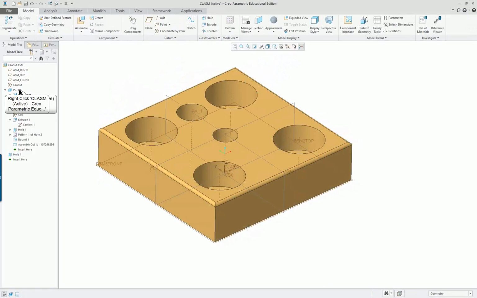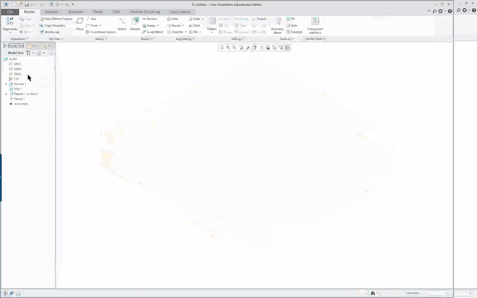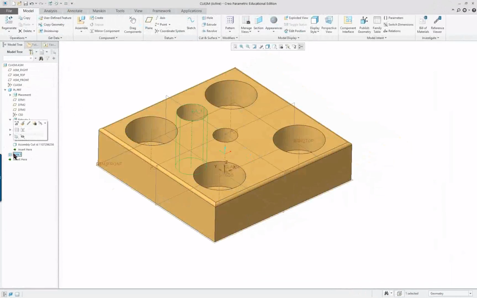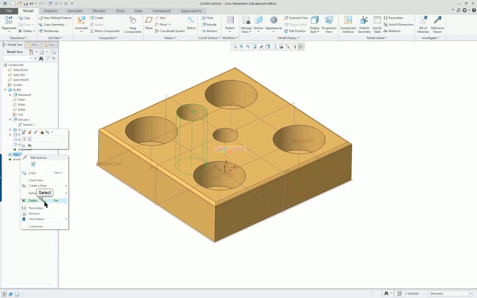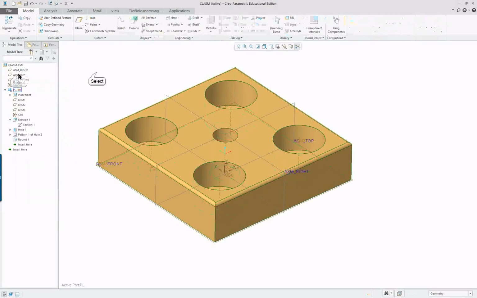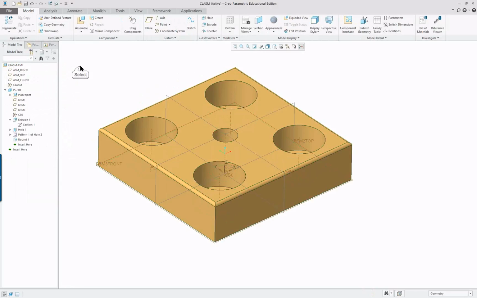Now, if I go and open up that part again, there's no hole there, because that's an assembly hole. See where it went? And yes, you could copy and paste it inside the part, but then you'd have to delete it here. So just be a little bit aware of what is active. So I'm going to delete that one. And I'm going to go back and activate here. So when you're here and it is active, you can always click on your assembly and activate that. It does not put the little green marker up there, but it does take it off of any place that you were activating before, a previous component.